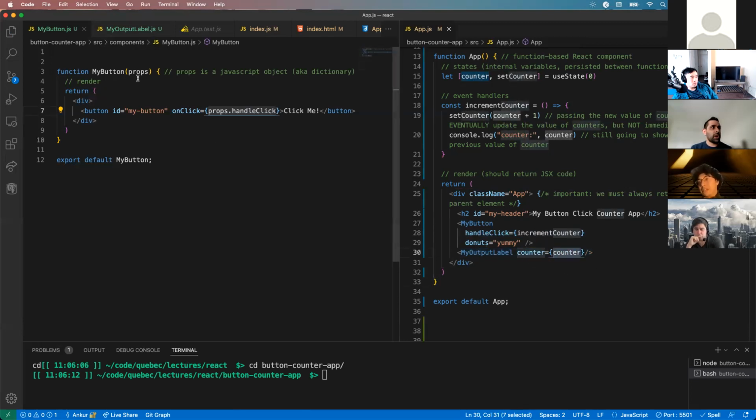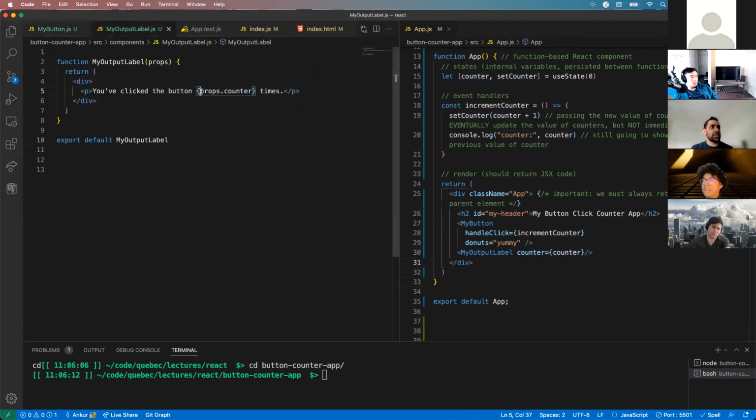Therefore, the prop value coming in here will change, and this will re-render also. So this automatically happens anytime a state or prop value changes. In this case, the state value changes, which is turned into a prop right here. So in terms of my output label, whenever this value changes, it will update what you see on the screen. So again, when props update, React will automatically re-render that component.